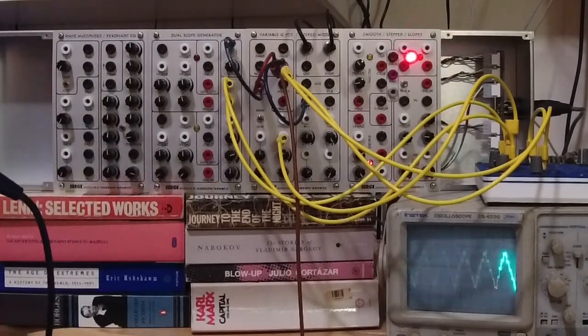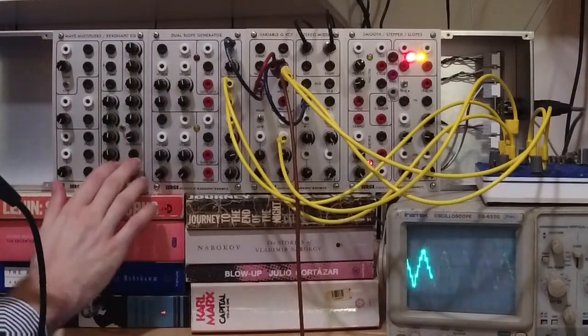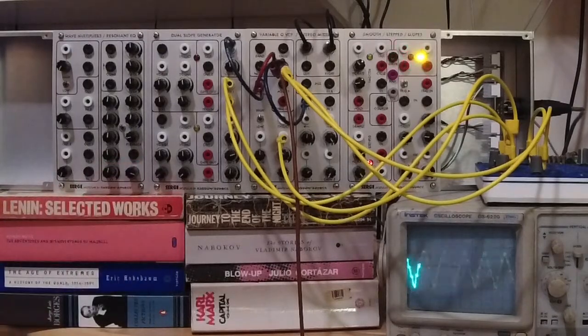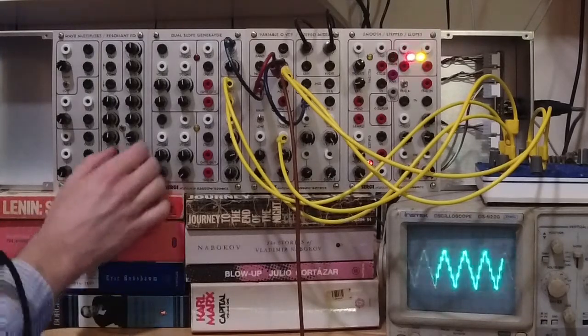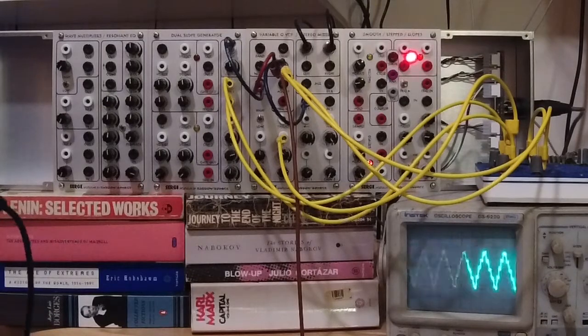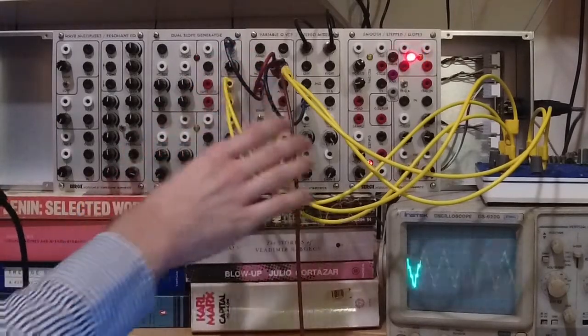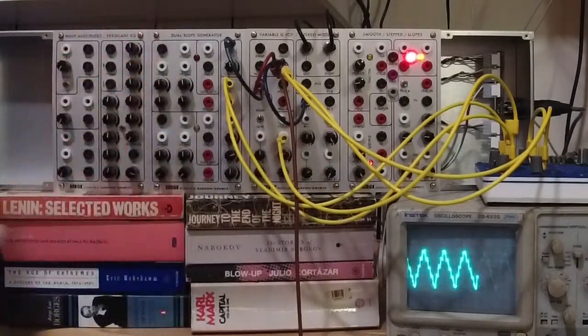Okay, so next I want to pull in the resonant EQ. I see a couple people in the chat who I know are resonant EQ acolytes like me. As I said earlier, it's basically a desk EQ, 10 bands. But the way it accentuates the sound, the way it pushes up certain frequency bands, the way it removes them, and the way feedback plays a role is really fun. So I'm just going to take this sound and run it through the resonant EQ.